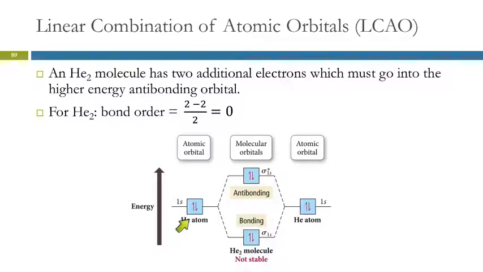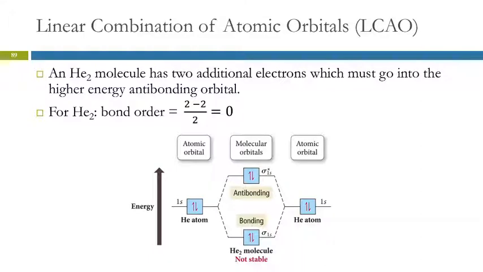So here's one helium atom. It's got 2 valence electrons. Here's the other helium atom. It's got 2 valence electrons. 1s and 1s make these 2 orbitals, sigma 1s, sigma star 1s. And we put our 4 electrons in, there'll be 2 down here and 2 up there. Then we can calculate the bond order. There's 2 in the bonding orbital and 2 in the antibonding orbital, and so this gives us a bond order of 0, which says this is not going to happen. It doesn't. There's no He2 molecule.